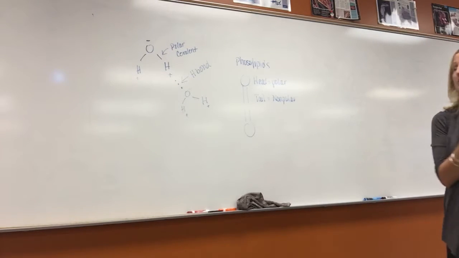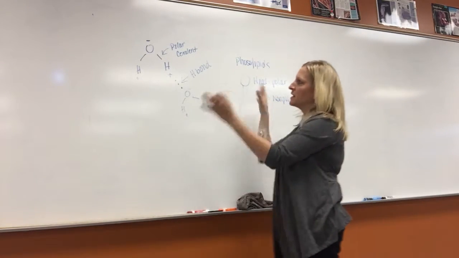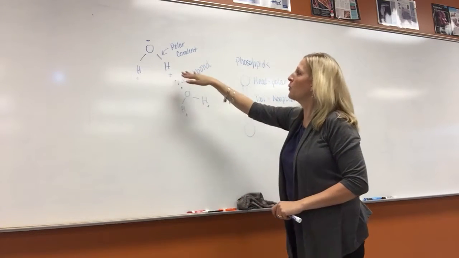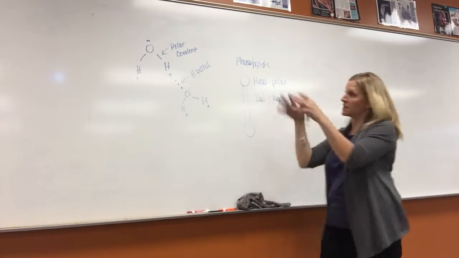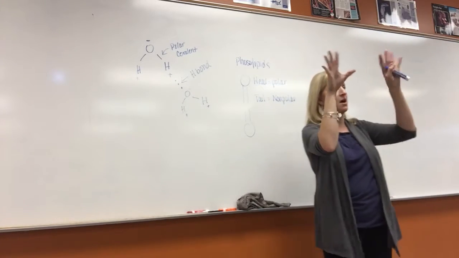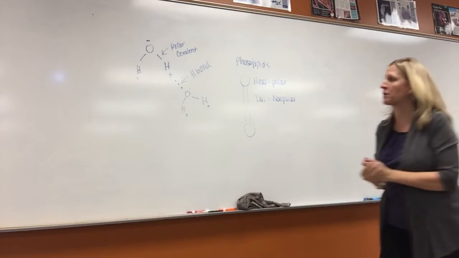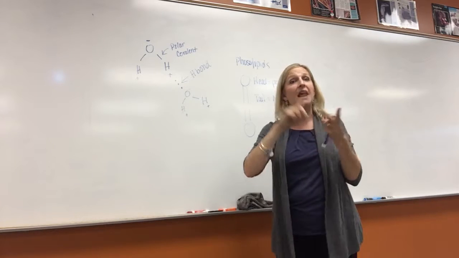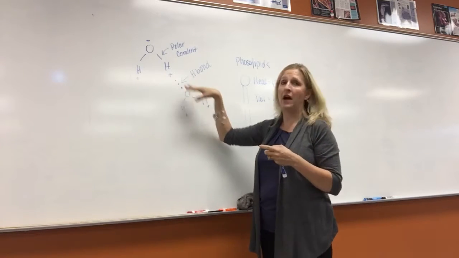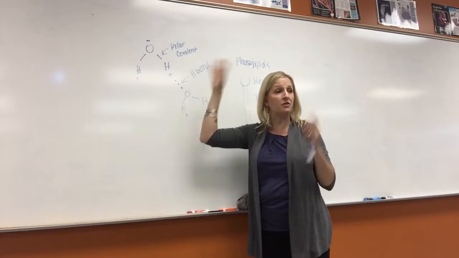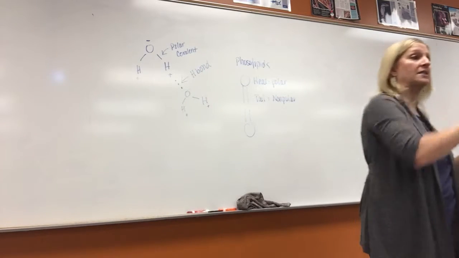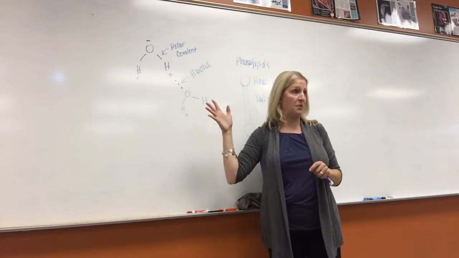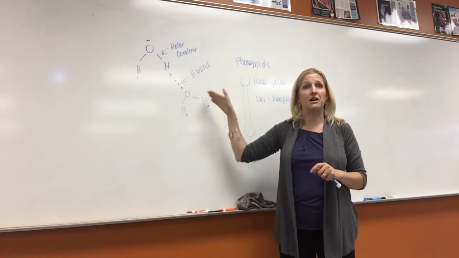Basically all the properties that we talked about with water come back to the fact that water is polar and is able to make hydrogen bonds with itself as well as with other things. Like the picture I just erased was with forming bonds with the construction paper in the water. So for instance, water cohesion and adhesion are a result of hydrogen bonding, because they're hydrogen bonding with each other, that's cohesion, or adhesion if they're bonding with another molecule. Surface tension is created because of hydrogen bonds. High specific heat is created because of hydrogen bonds.